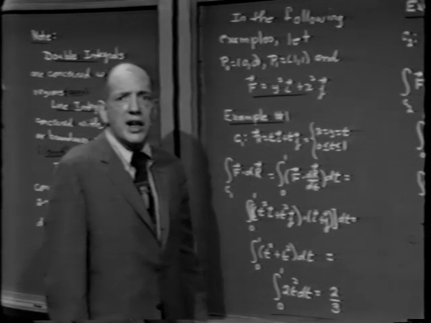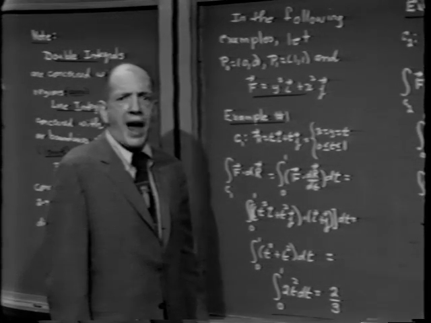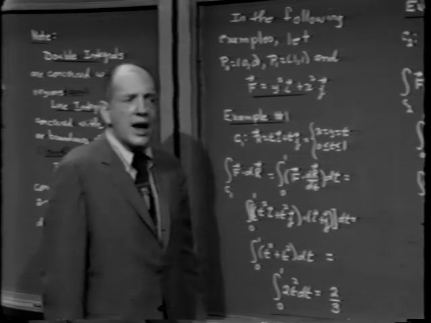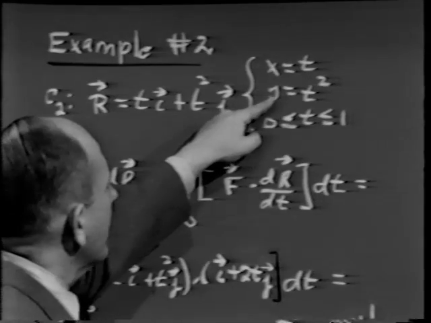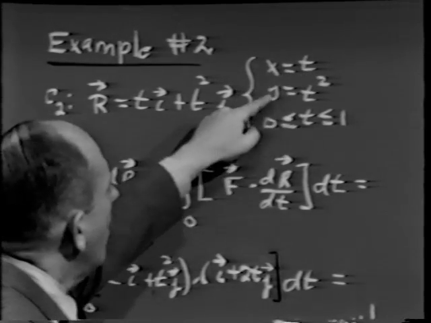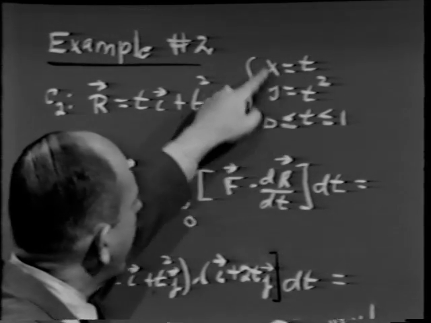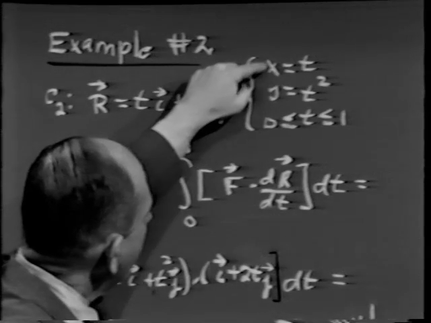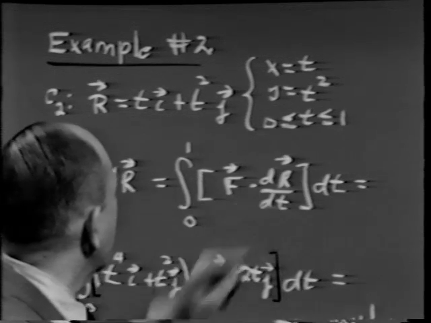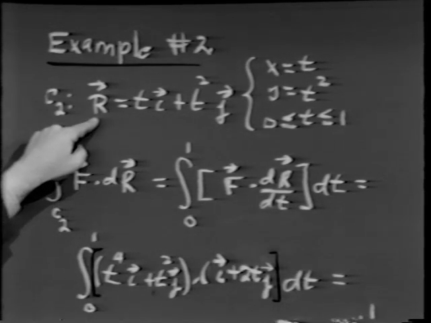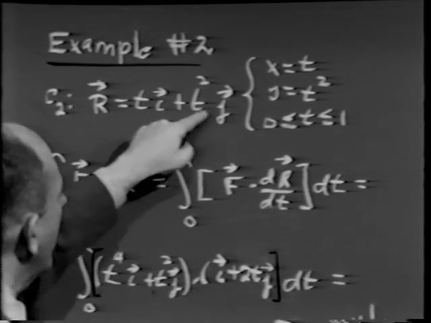Now what we're going to do is redo the same problem, only now we are going to choose a different path which connects 0, 0 to 1, 1. In fact, I will choose the parabola y equals x squared, and I'll write it parametrically this way. I'll let x equal t, y be t squared. So that says y equals x squared. And to get to point 0, 0, t must be 0. To get to point 1, 1, t must be 1. So again, t varies from 0 to 1 continuously. Or again, in vector form, the equation of the curve C2 is just what? ti plus t squared j.